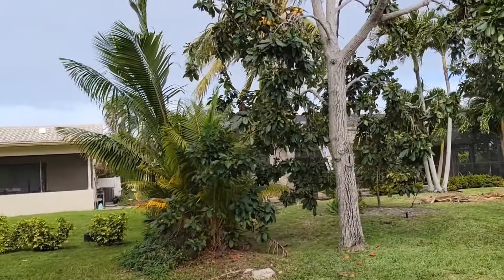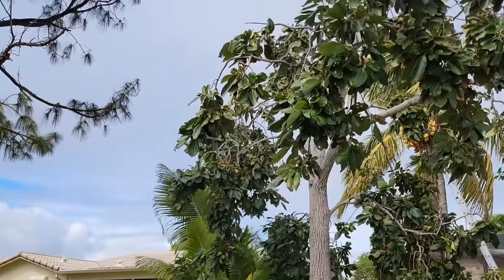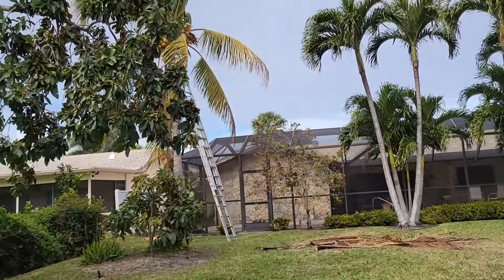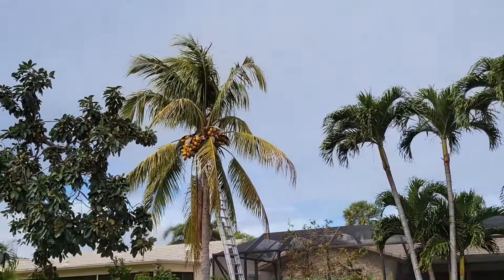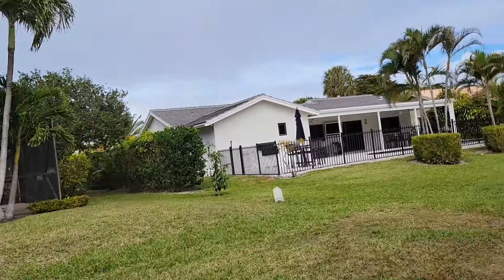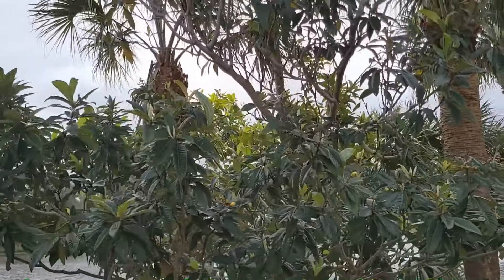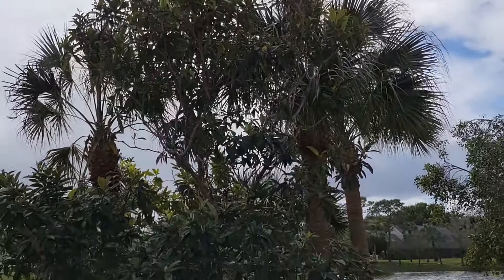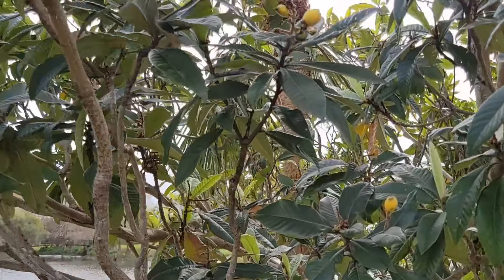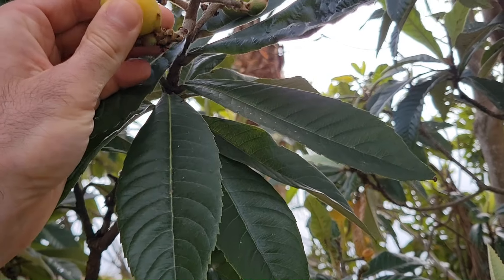Here's an avocado tree — they actually just cut off the whole top of it. But this tree is typically full of avocados in the fall. Looks like they're harvesting some coconuts up there too. Then over here is a public loquat tree. This is actually the tree I had my first ever loquat from — really nice fruit. These are actually almost ready to pick, look at these. Not quite ready right now, but really soon.